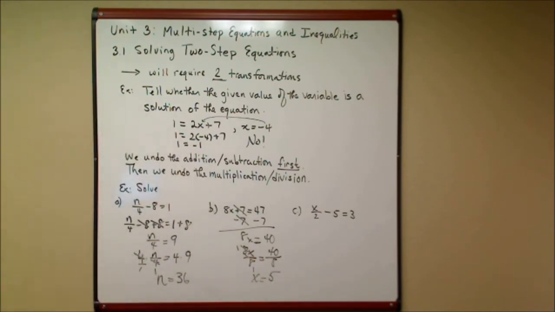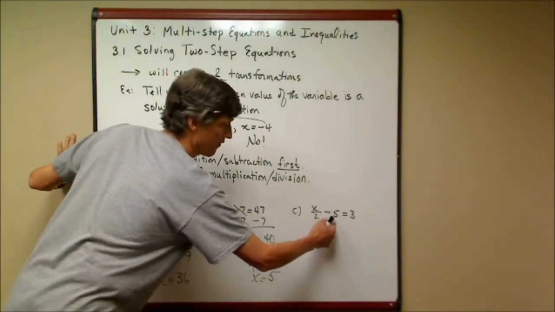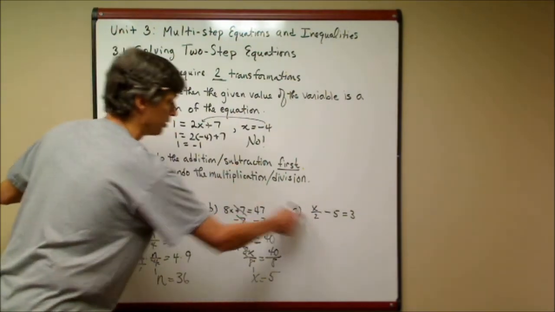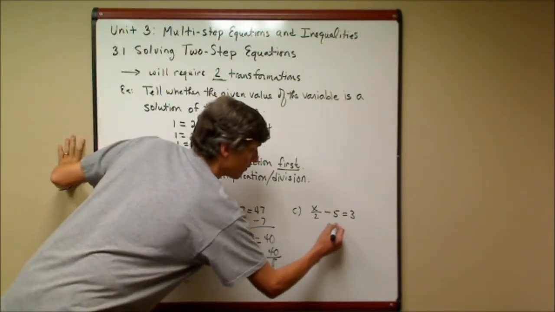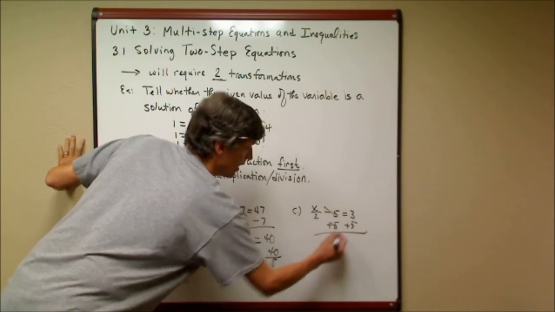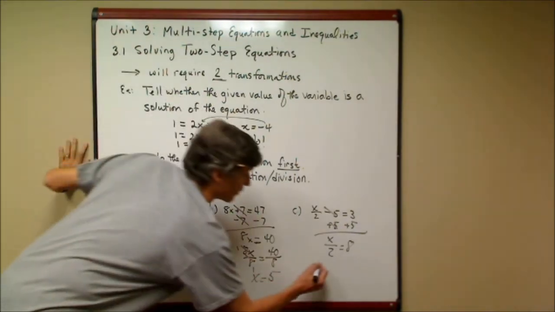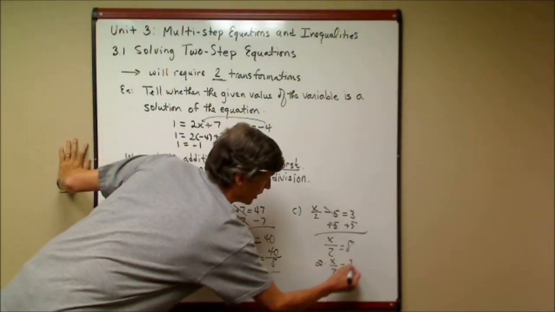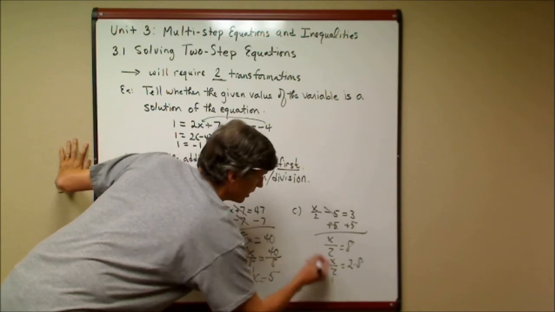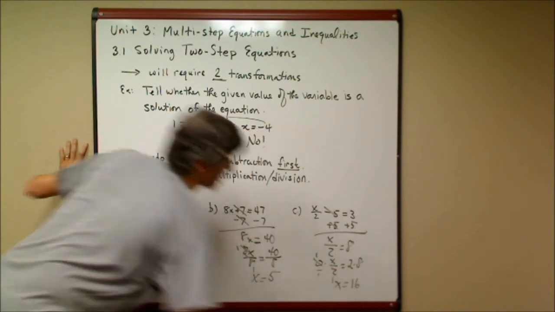So far these have come out nice and neat and positive and even. They don't always work that way, but as I mentioned, we're going to start out with the simpler ones. Now, C, my variable x is being divided by 2, and there's a 5 being subtracted from that. And that equals 3. So I want to undo the 2 and the 5, but I'm going to get rid of the 5 first because I undo the subtraction before I undo the division. So I'm going to add 5 to both sides. Again, I'm using the shortcut this time. And I have x over 2 is equal to 8. Now my variable is being divided by 2. The inverse would be to multiply by 2, both sides. And isn't that nice? x is equal to, looks like 16, and that's my answer.